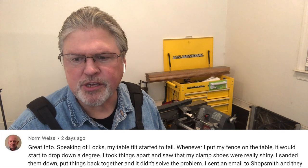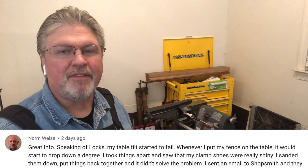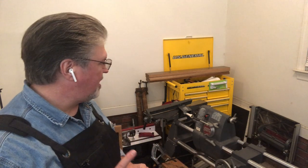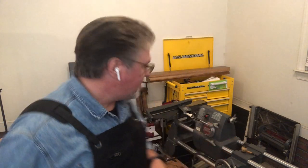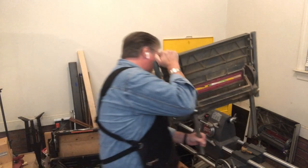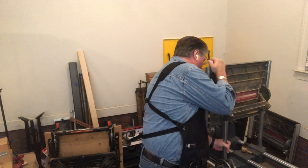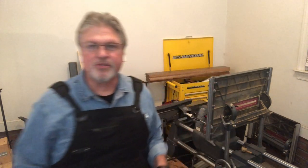Let's see. Norm said that he experienced a drooping table at one time with his Mark V, and he has either a 510 or 520. I don't know that I recall which one it was, but that table system locks differently than the earlier models, the model 500. So let's just take a quick look at this. Oh, that is dirty as could be.